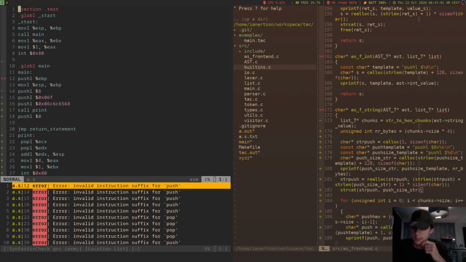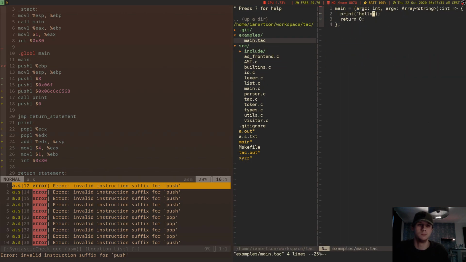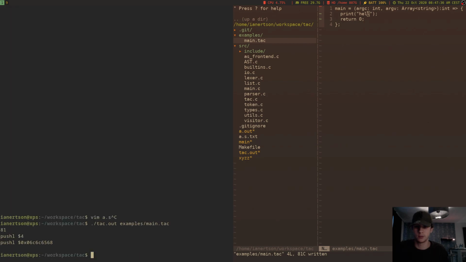So you're pushing an 8 for the size, and the print is popping into ECX, so it will pop this. Oh, this is not good. I think it works if we only have 4.